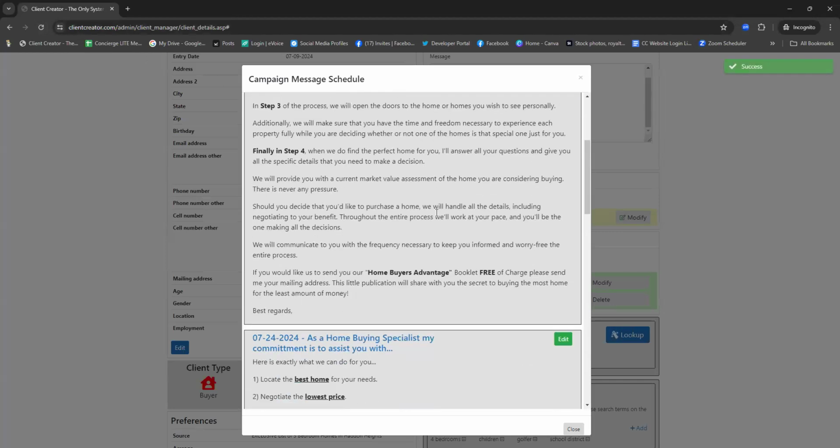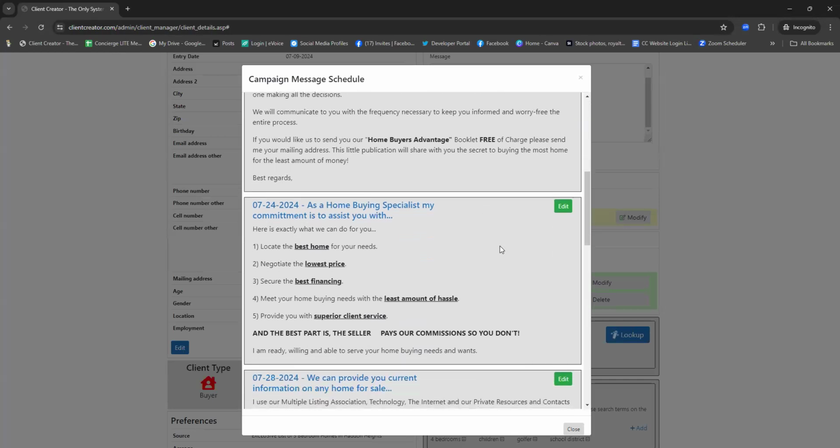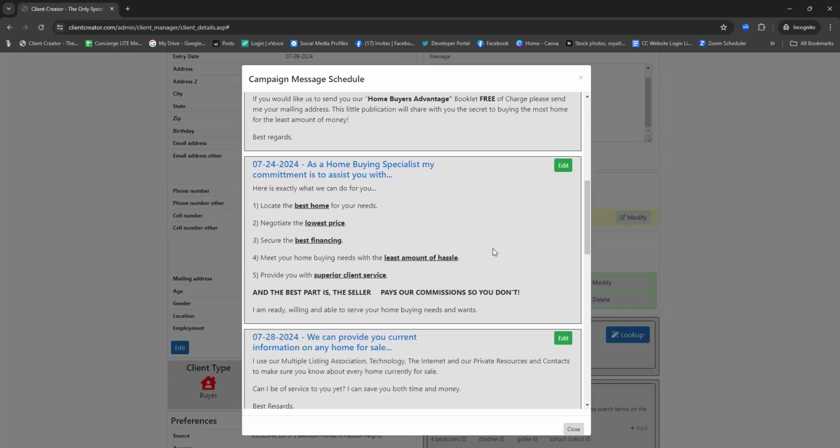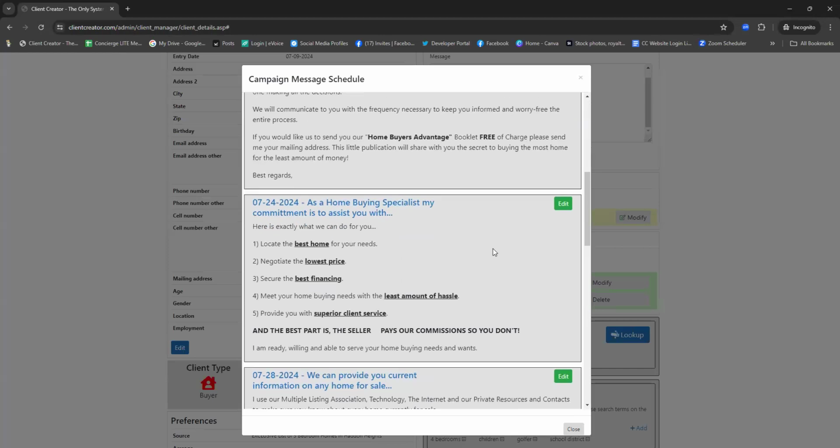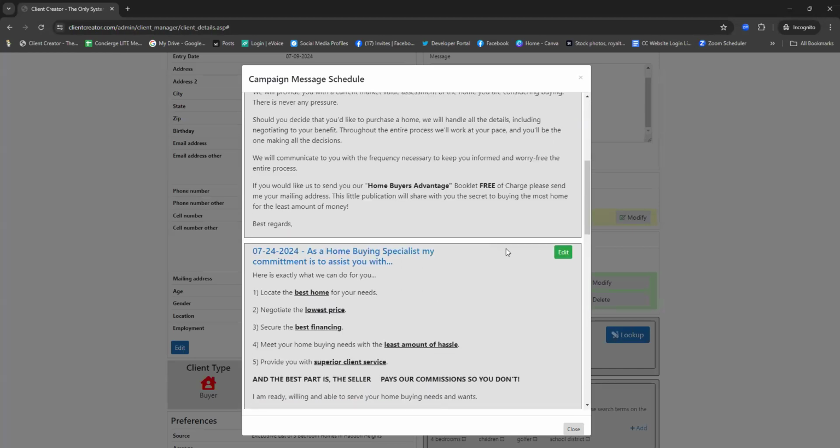Now, you can do that for any of these messages in here. You can come in and change them, but we do recommend going through the email and text campaigns and just making sure that everything's as you need it to be. That way, it'll automatically assign those messages and you won't have to come in here each time and change the message. Maybe on the 4-step home buyer, you find you're changing this message every once in a while.